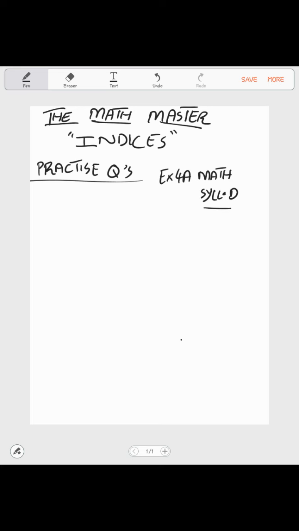Now this question you have to do on your own. This is a little bit tricky, so make sure to concentrate and do it according to the rules. H to the power 9, k to the power 6 divided by h to the power 5 and k to the power 4. Pause the video if you need to, and solve it on a rough piece of paper, and check your answers from here because I'm starting to solve it. Give it a try if you want to.